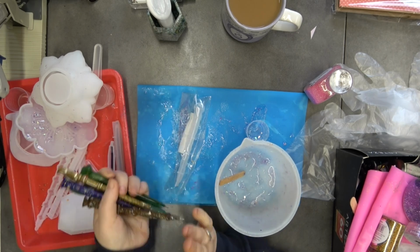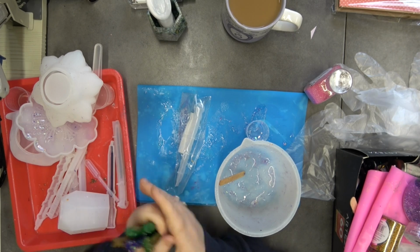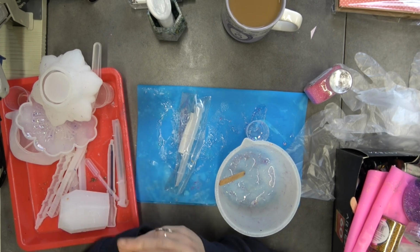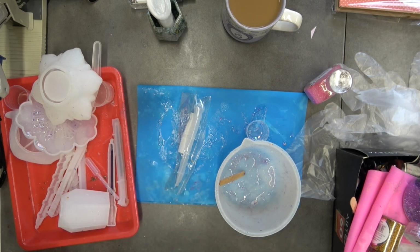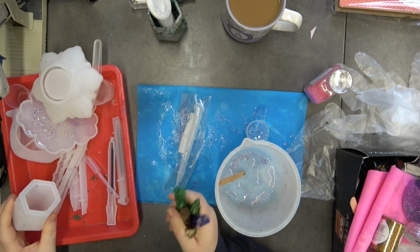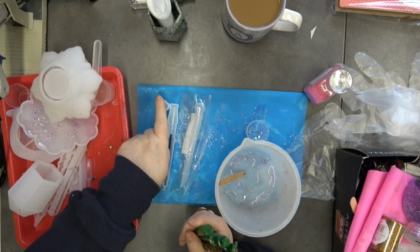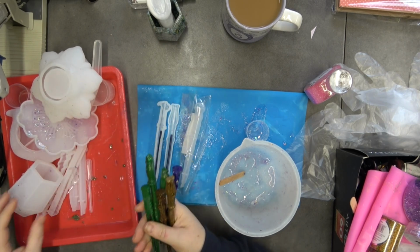One thing I love about doing resin is that I can then add it to a mixed media project if it doesn't turn out, or if I want to. So I'm not going to do them all. I'm just going to do a couple of them because I don't want to waste my pen inserts.